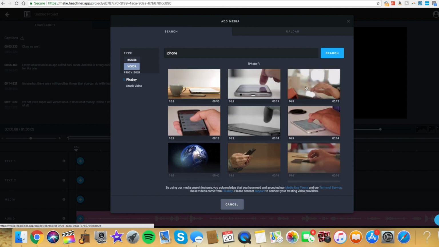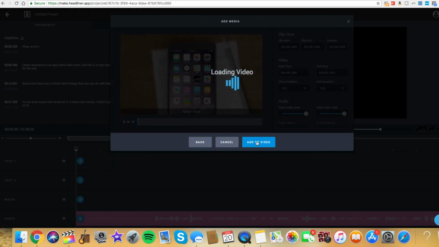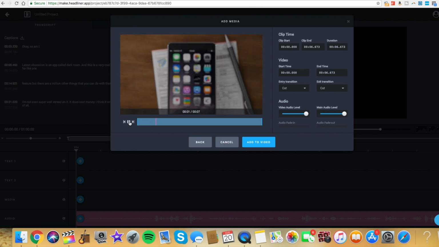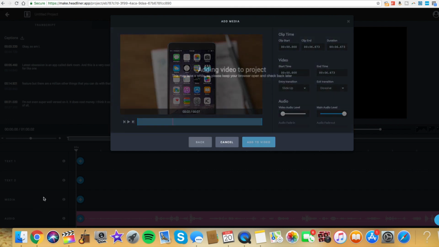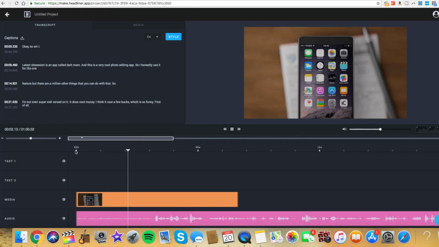So I am just going to play around and show you guys some of the different things that you can do. Let's go ahead. This is giving you a preview of what it's going to look like here. And then you can do different transitions. This is going to look a little crazy because I'm just trying to show you the cool features, but slide up and I'll dissolve it out. I don't want any of the video audio, so I'm going to drag that all the way down. Just click add to video. I'll show you what it looks like.